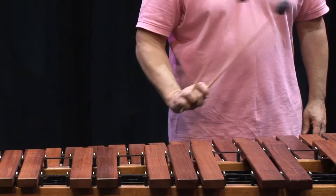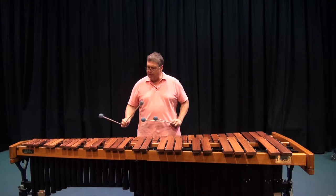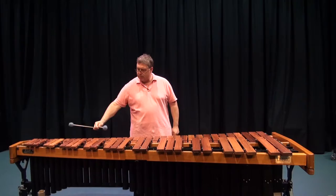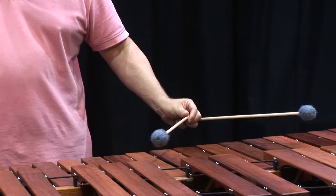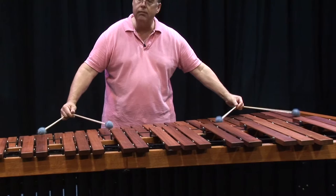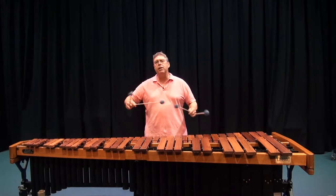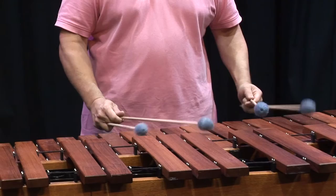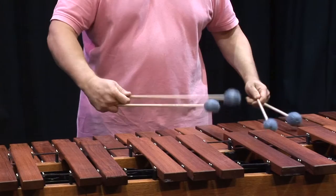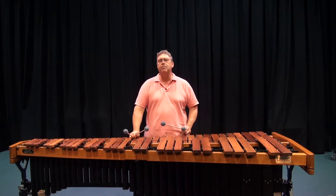Right, let's grab something not quite as hard. Here we go, these will work. Again. Left hand, putting them together, this particular grip allows a great deal of flexibility and also gives us the ability to control all of our mallets and move them independently. Create a great deal of variety in rolling. So this is the Stevens grip, and there are lots and lots of videos and materials available on this.